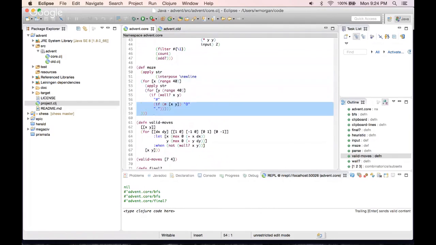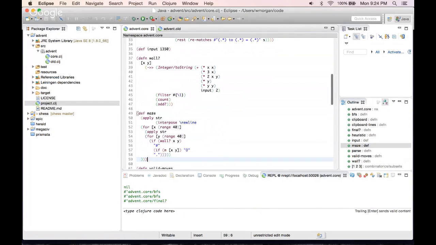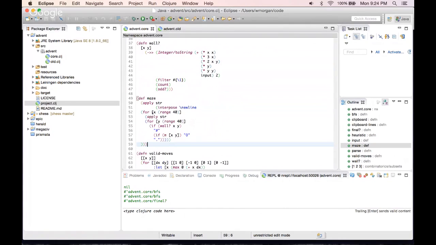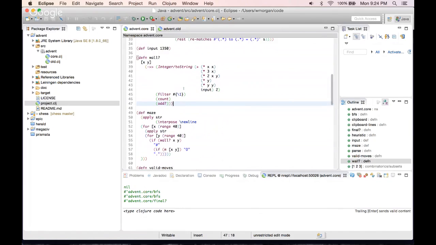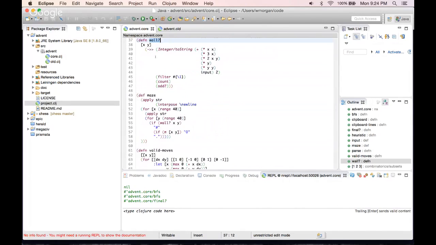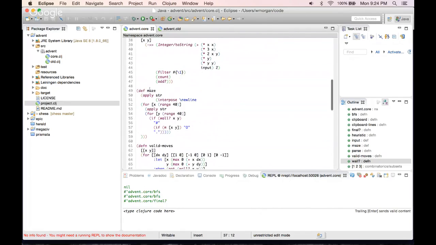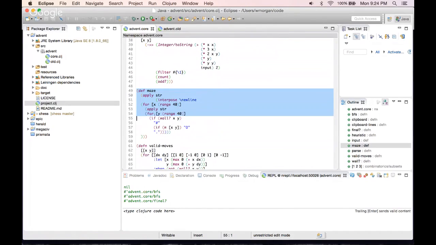If the map was huge, then I guess I'm still not sure whether it would be faster to call wall and recompute, or to generate a lazy data structure here and just call into it.